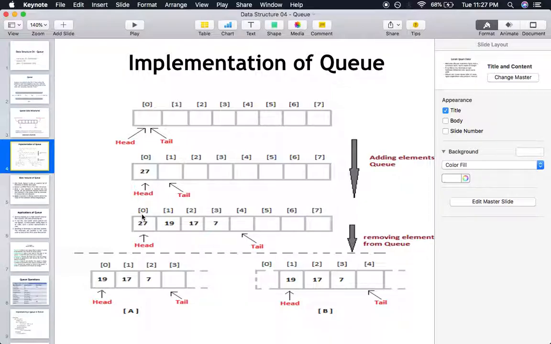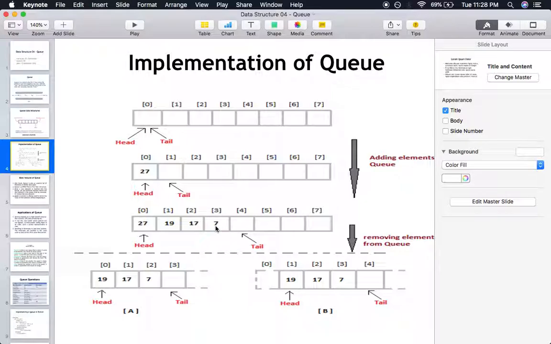But in the case of a stack, where insertion and deletion happen at a single point, it wouldn't be a first in, first out structure, because then the first element inserted would have been 7, and it is a last in, first out structure.